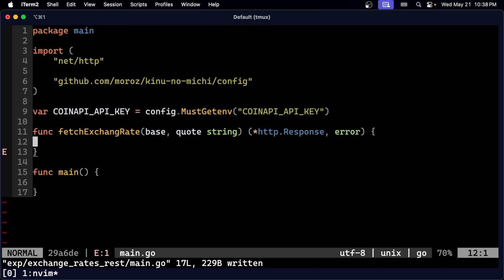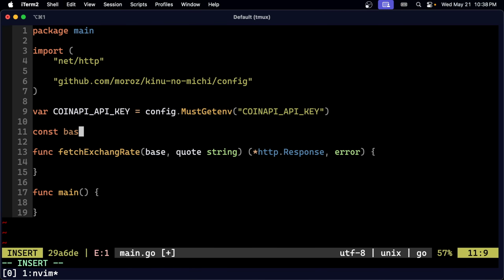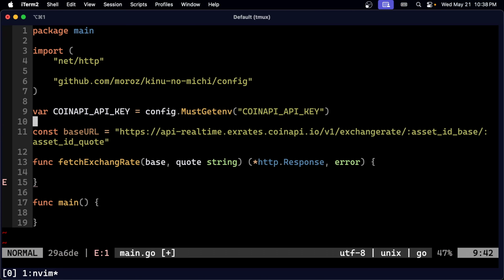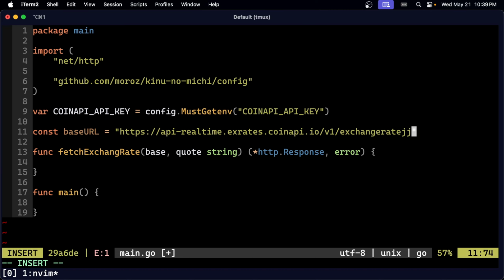So I'm going to copy this base URL, like so, and then we're going to have to specify the base and quote symbols. So the URL is going to be fmt.Sprintf base URL, basically the base URL plus the base plus quote, like so. So base URL, base, quote.